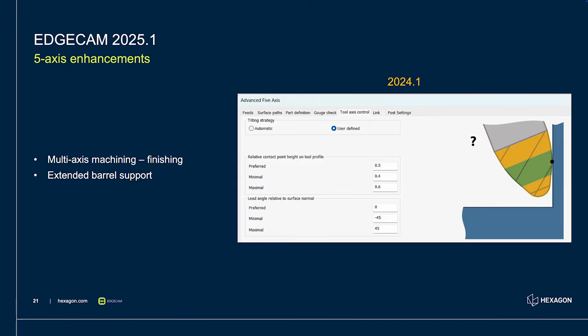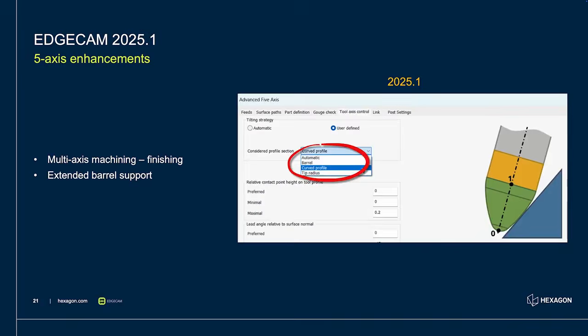Yeah. And also that we'll find inside the multi-axis finishing cycle, when we use barrel cutters. So of course, barrel cutters had a real big push in 2024, but within the cycle, we didn't have as much support as we'd wish to have in that particular finishing multi-axis machining cycle. So this is what you would have seen in 2024.1. This is what we now see in 2025.1: the full support for barrel cutters when we're inside the finishing command of the multi-axis machining cycle. So the more choices, the better the toolpath.